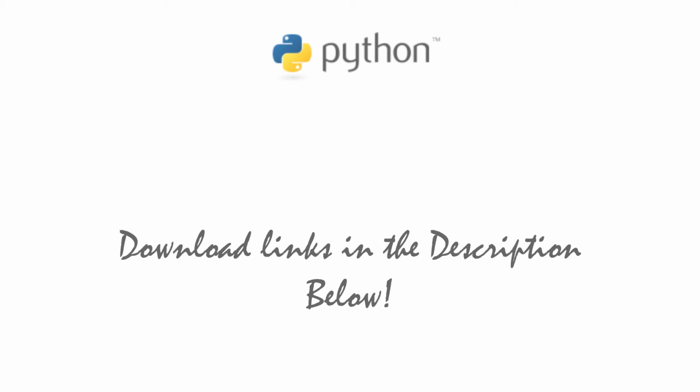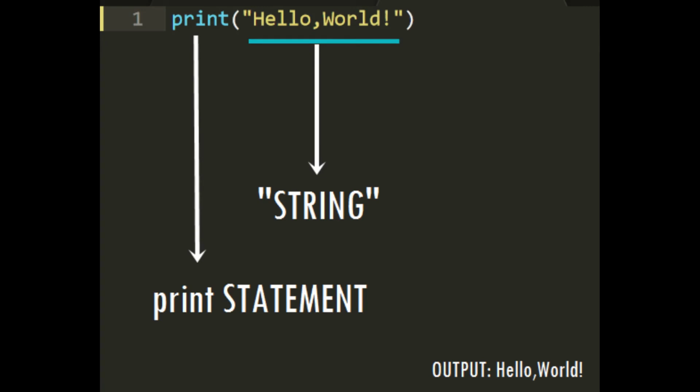Let me show you and explain a program using Python. Print hello world. The print function is used to print what is inside of those parentheses. By the way, if you are thinking what the heck are these parentheses, then parentheses are another name for brackets, or braces, you can also say. Hello world is a string. A string is just plain text. The text which is inside quotation marks is a string. Now when we combine the print statement and the string, the output is hello world.